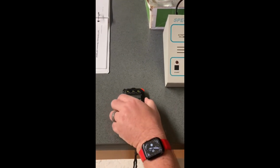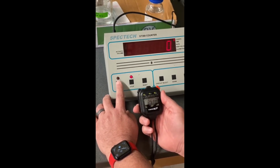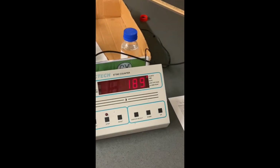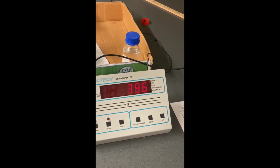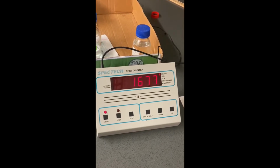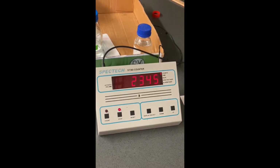Not quite half what it was in the beginning. We're going to wait till the mark comes up again, exactly at 3 minutes. Anxiously awaiting the time. 7, 6, 5, 4, 3, 2, 1. Now, fortunate for us, the half-life is so short that after about 30 minutes or so, there's virtually nothing left. This is gamma radiation we're measuring as the barium nucleus starts in an excited state and goes to a more stable state, this time 2,345.